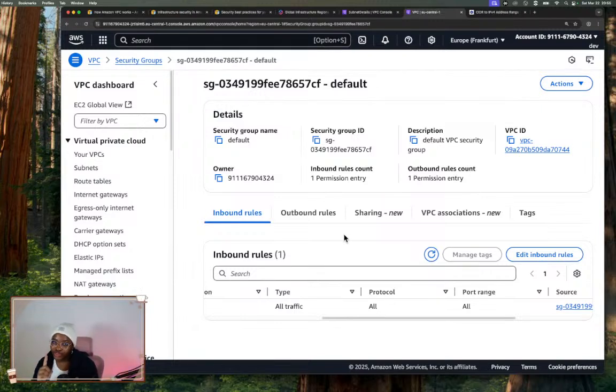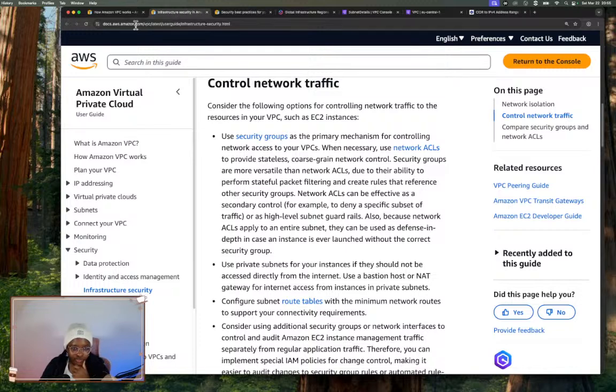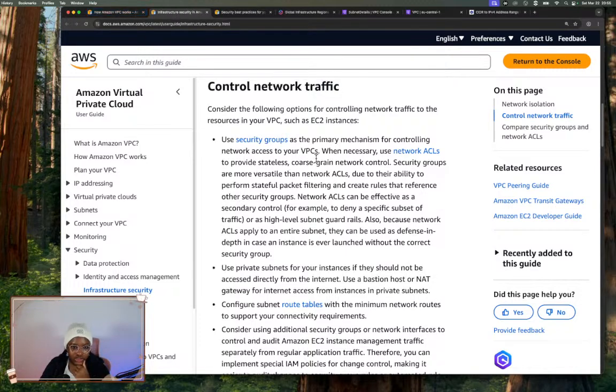And another main thing you should know about security groups and your network access control list is this: your security group is stateful while your access control list is stateless. Okay, let me see if it was mentioned here somewhere. Control network traffic.